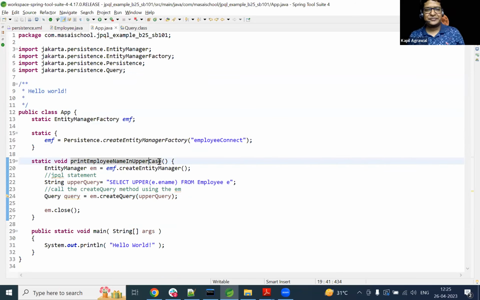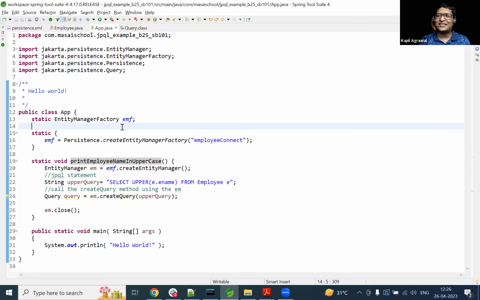Then going to the next part. I think the starting of SB 101 was horrible for everyone. Is that true? In the first week, you are getting covariance, contravariance, then functional programming, then lambda expressions, then method references, stream API. So it looks like we are on the wrong track. But then suddenly things neutralize. Then there is SQL to console you. Then JDBC is to console you. So SB 101 always starts in style.